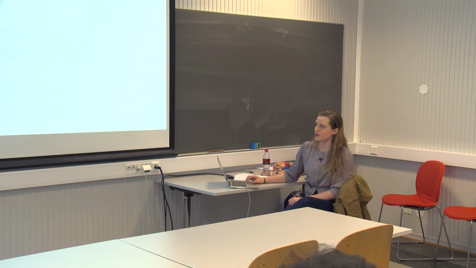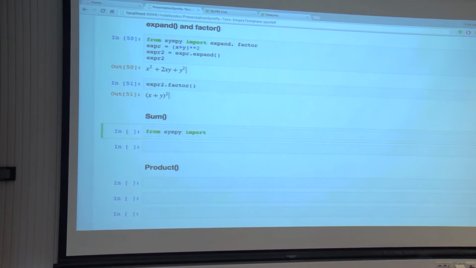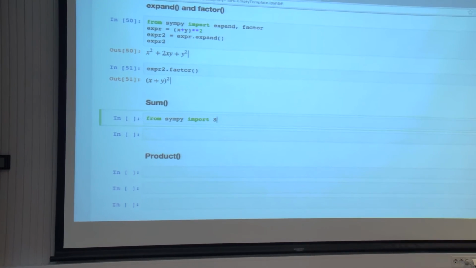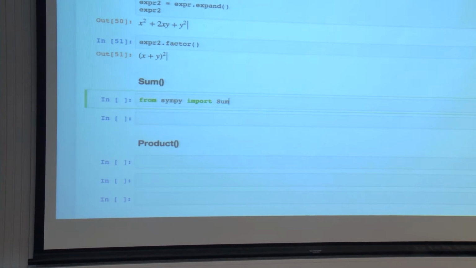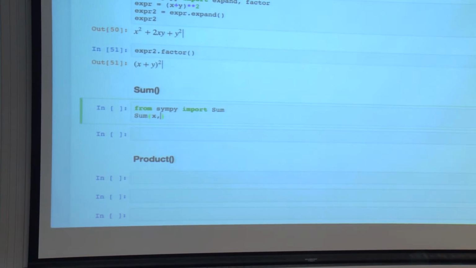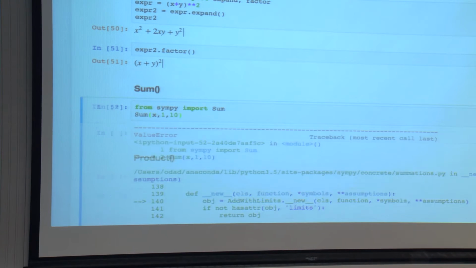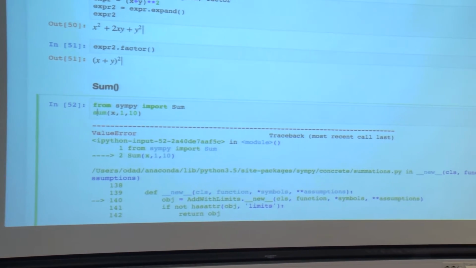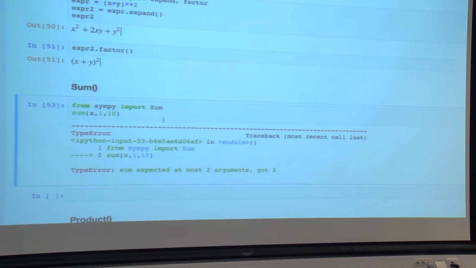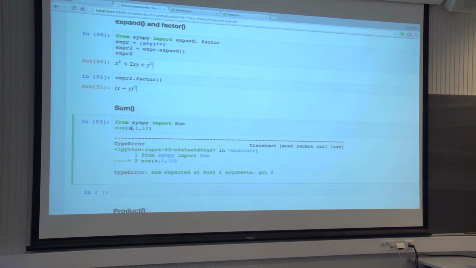So, sum and product. Let's see. Sum, yeah. Let's say I want the sum of all integers from 1 to 10. Let's see now. Maybe I have to put this inside, I guess.